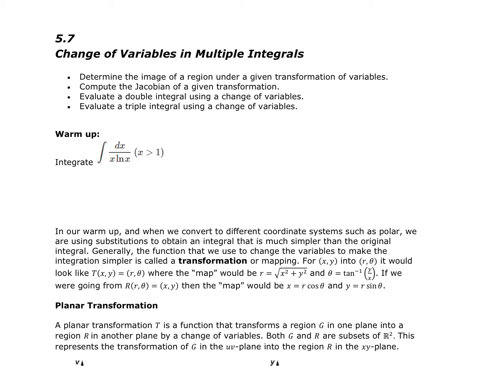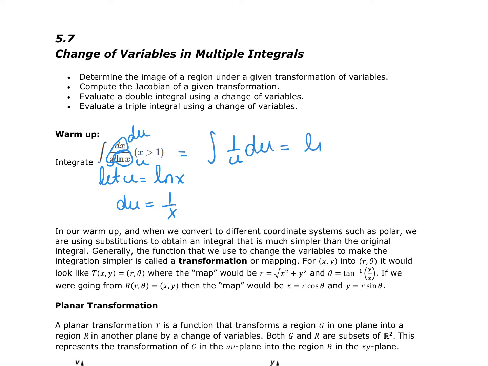We're going to integrate this where x is greater than 1. So that means that we don't have to worry about the absolute value stuff. The first thing we would have done in calculus 2 is we would have said, oh, this looks like a u sub. So we'd let u equal the natural log of x. Then du would equal 1 over x dx. So this 1 over x dx gets replaced with a du, and this natural log of x gets replaced with u. And so I have the integration of 1 over u du, which of course integrates into the natural log of the absolute value of u plus c. So then this becomes the natural log of, well, u was the natural log of x, plus c. And so we did this with u substitution.